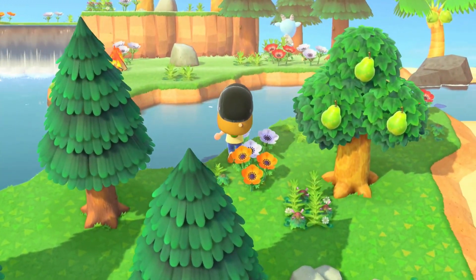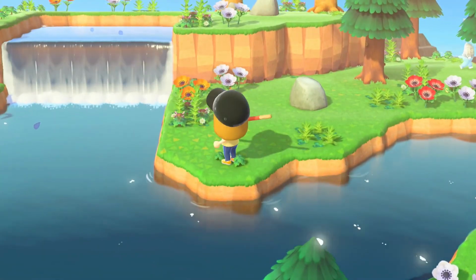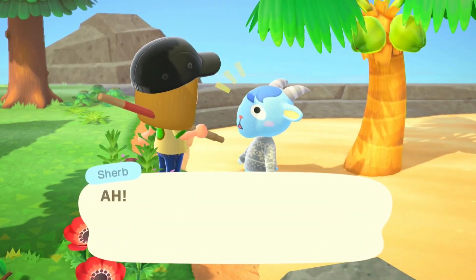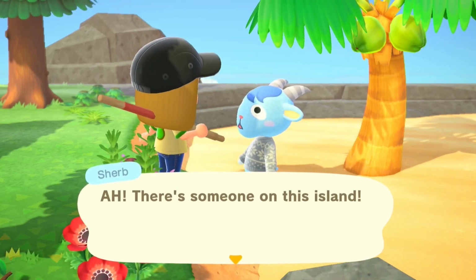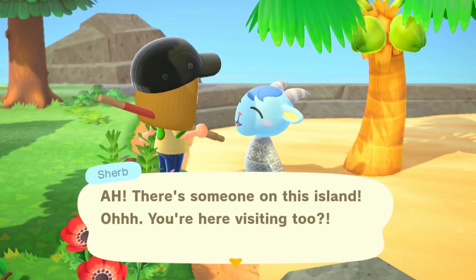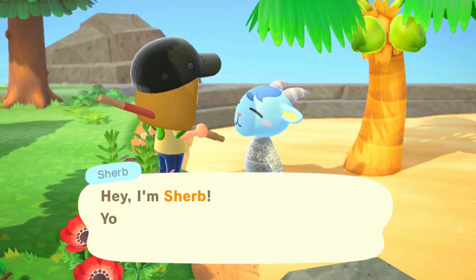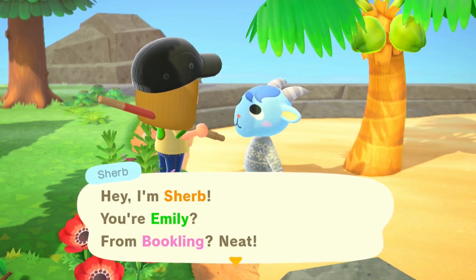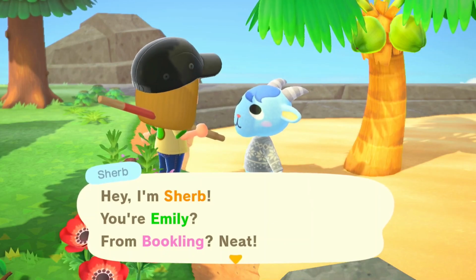And I found Sherb, this super cute little blue goat. Now, I think I've spoken about Sherb in previous videos, on previous island hunts. I'm not the biggest fan of how the actual goats look, so he's never been my favourite villager, and I think he moved in on my first island when I didn't want him. But for this island, he's so perfect.